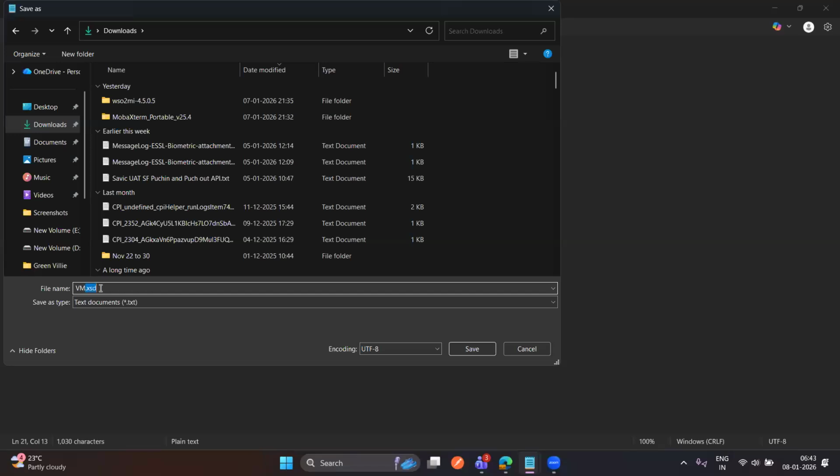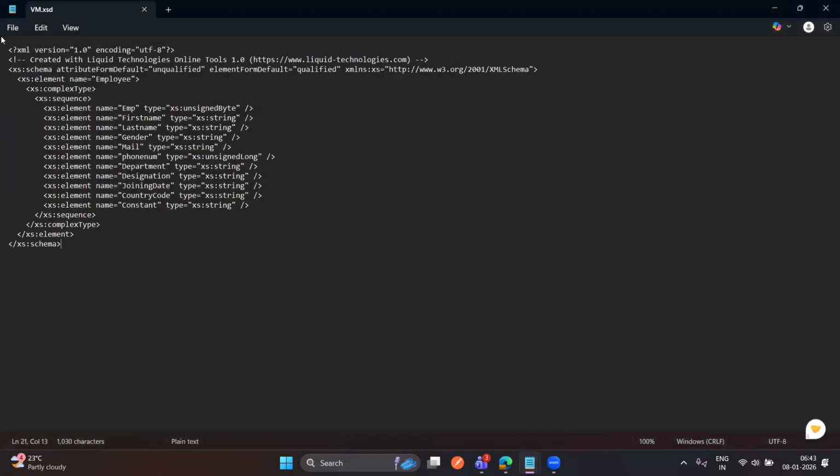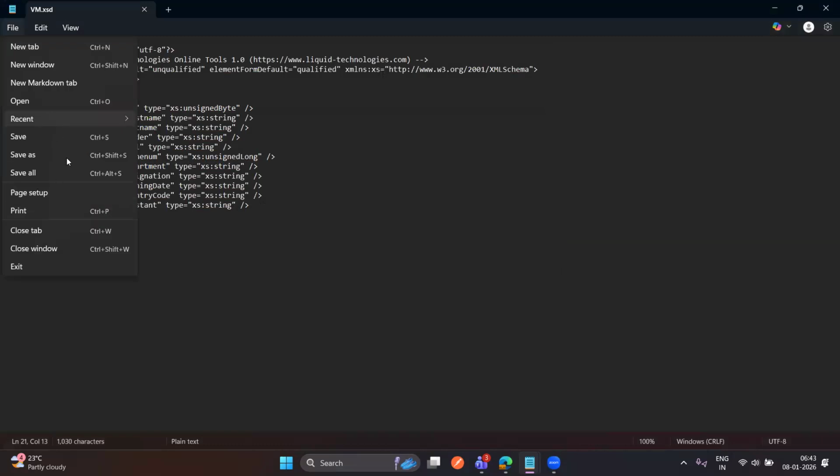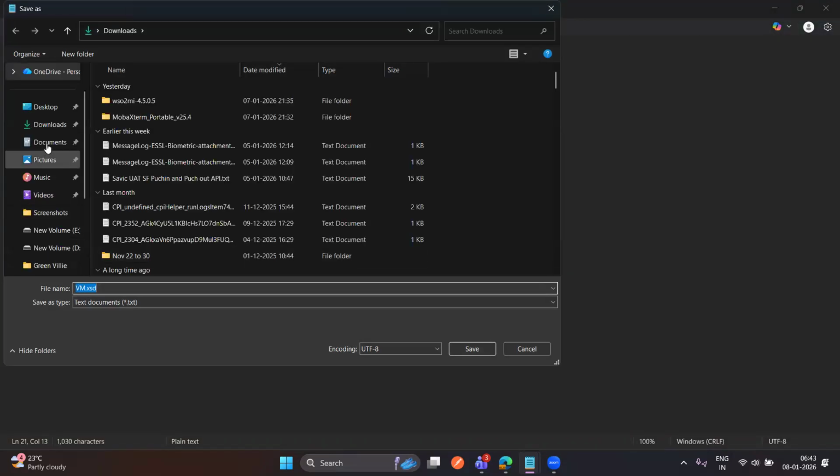Make sure that when you are saving the XSD, you maintain the .xsd extension. Source value mapping dot .xsd.